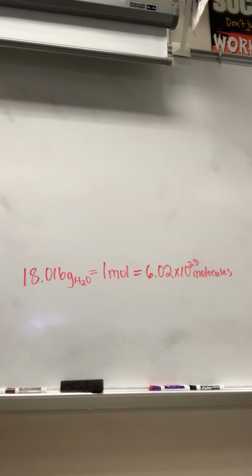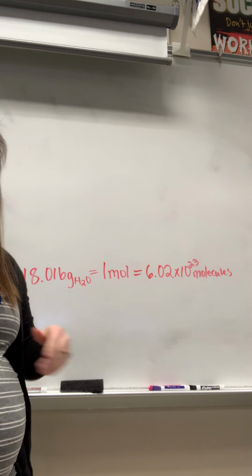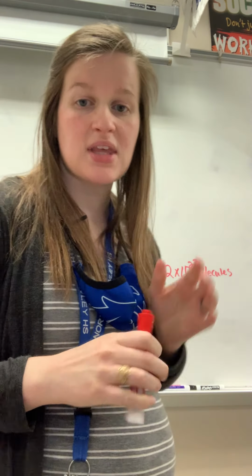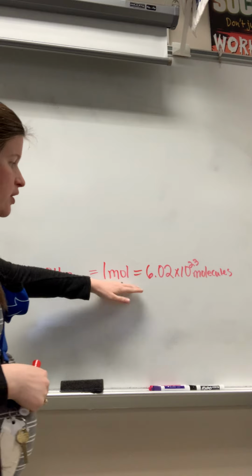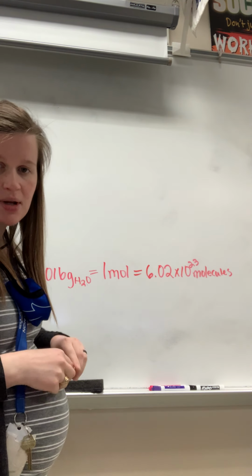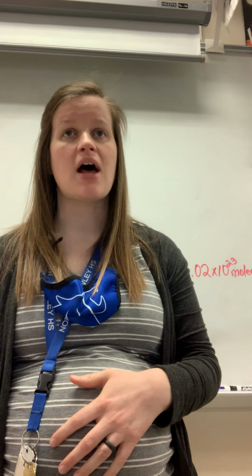Now, that is how they're all connected. I want you to see that moles connects those things. So if I have my molar mass, that's 1 mole, and 1 mole is also equal to Avogadro's number. So moles is what connects them. And so I can go from grams to moles, moles to grams, and from atoms, molecules, particles, ions to moles, and then moles to atoms, particles, ions, molecules, okay?